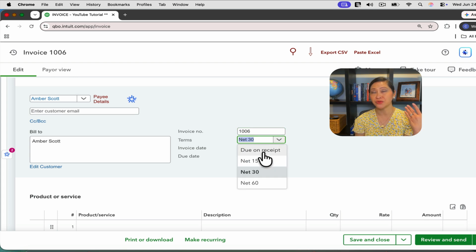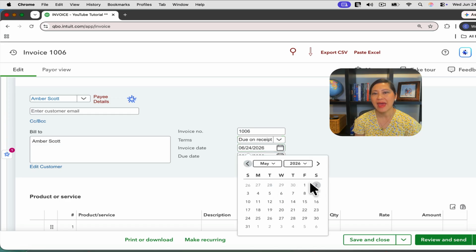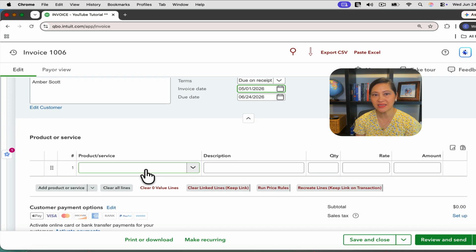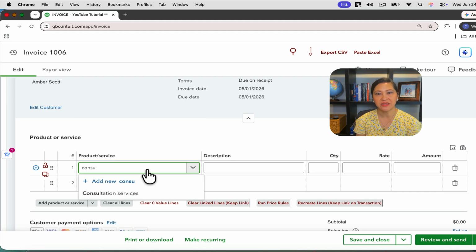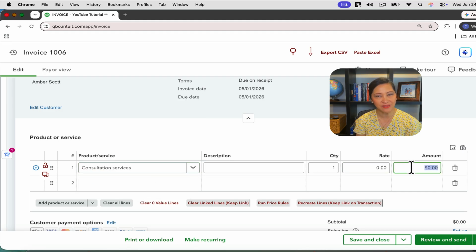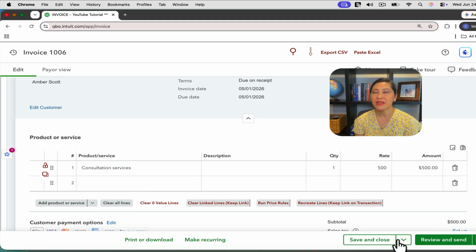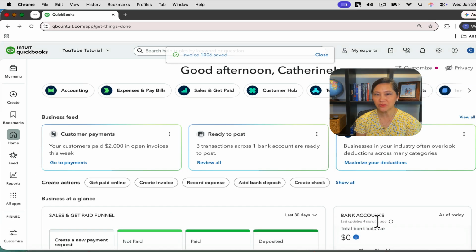Ask yourself, is it due now or in 10, 15, or 30 days? Choose the date. We'll choose May 1st. Add the product or service, in our case, consultation services. Enter the dollar amount. It's $500 and save and close. Now, once the invoice is sent, QuickBooks records that the customer owes you money, so this increases accounts receivable.